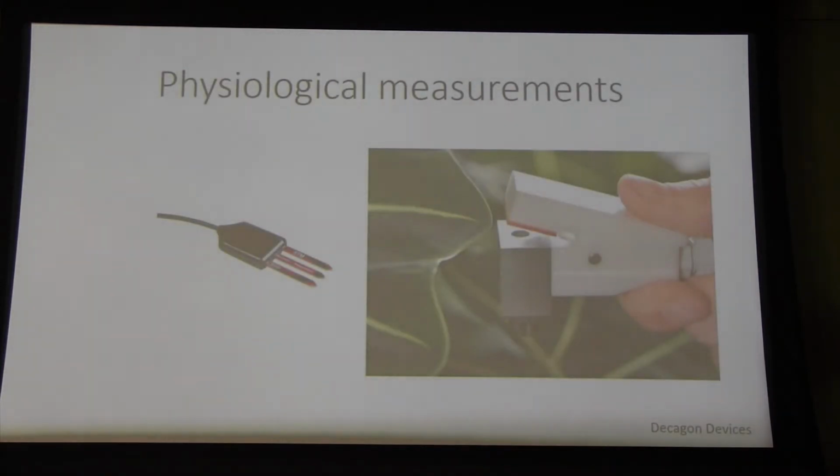And so those physiological measurements, here's just an example of some of the things I measured. So the white little clamp device is called a porometer, and it measures stomatal conductance. So it's basically measuring the flow rate through the stomates, which is a measure of how open they are. And so the more open the stomates, in general, the less drought stressed the plants are.